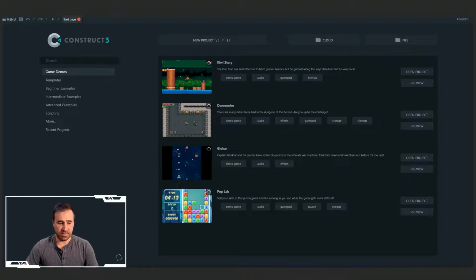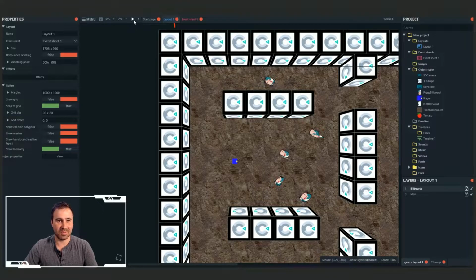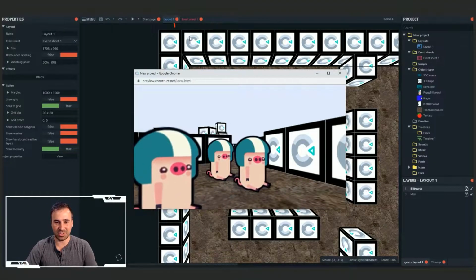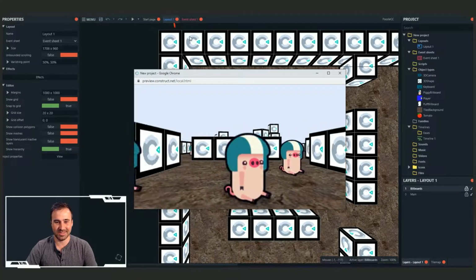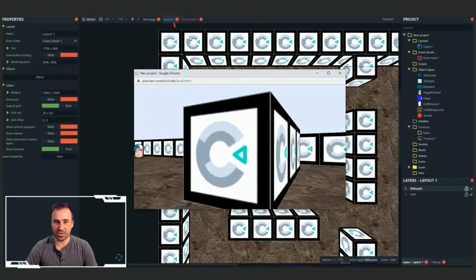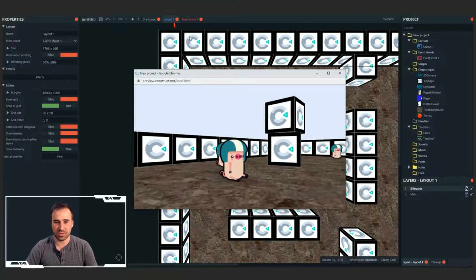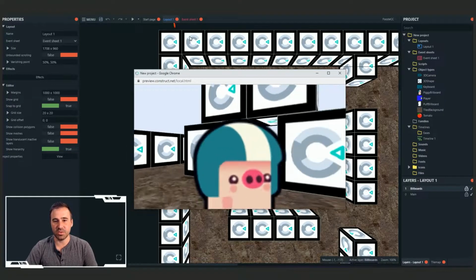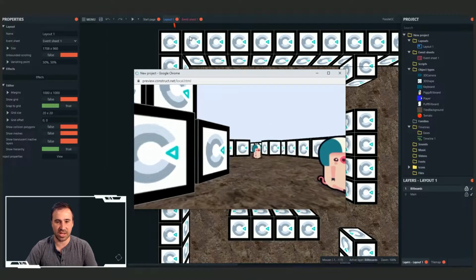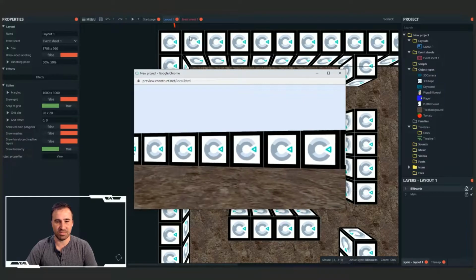So I'm inside of the editor for release 262. Let's go ahead and pull up the provided template, which was provided with this release. This first-person shooter with some adorable pigs that we get to run around and shoot tomatoes at. So, oh, I missed. Oh, there we go. Got one. All right, so this is really cool. This is something that we weren't able to do before. So now we actually have a 3D camera plugin that we can use to travel around inside of our games and really make use of some of the 3D features which are coming alive inside of Construct 3. So let's go ahead and look at the event sheet and see how this is being done.